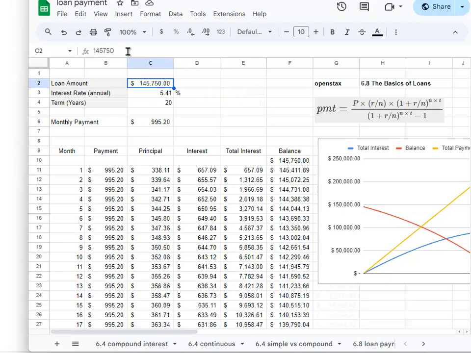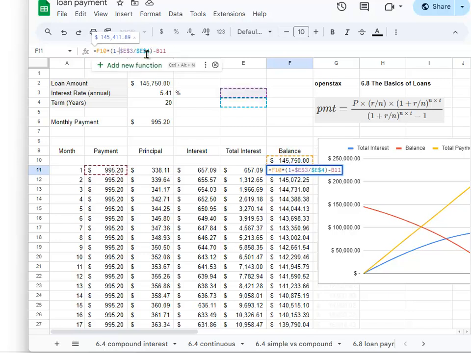Yeah, you can see them here again being typed as I type them in, and then this one here is just this one divided by 100, and so on. And this is all that the Google Sheet is doing. I have this $995 here that is then simply being subtracted from the balance here with the interest. So see this parentheses right here? That's actually the interest here per month, and then you subtract the payment from that.